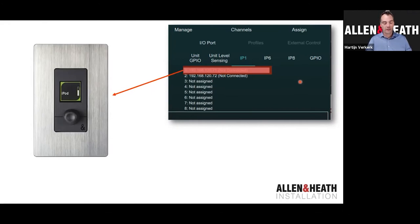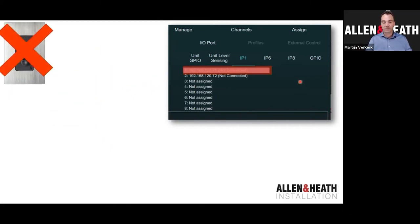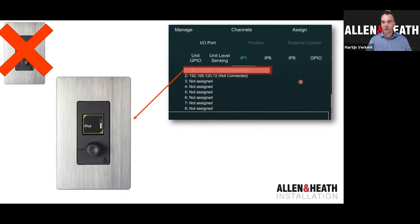But in a case where an IP controller fails or breaks down, the configuration of that IP controller is still stored inside the slot. So we can simply take another IP controller, which we send out from the warehouse, and replace it with a new one, and the configuration is being sent directly to that IP controller.